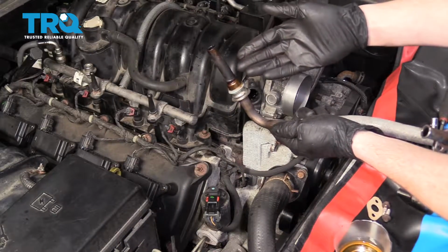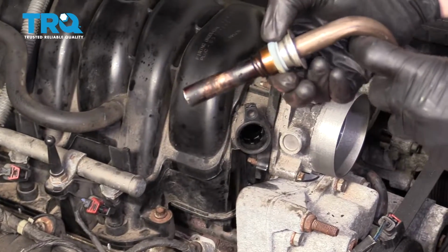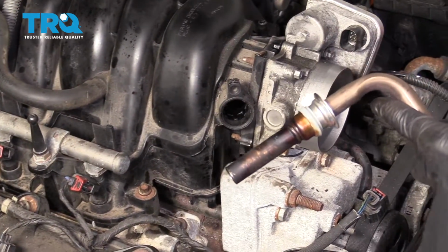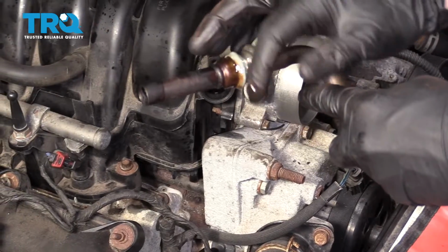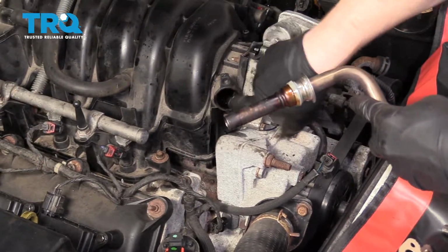All right, so we've got our EGR tube here. You have this rubber gasket. Make sure that it's still in good working condition and it's not dry or brittle or cracked. Once you're sure of it, just take a little bit of nice clean oil and go right along that edge. Just a teeny bit of oil. You don't need very much at all, okay? This is just to help it get inside here. You can put a little bit in there if you're worried about it.